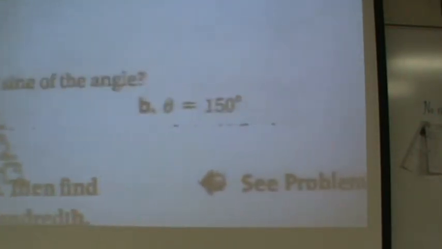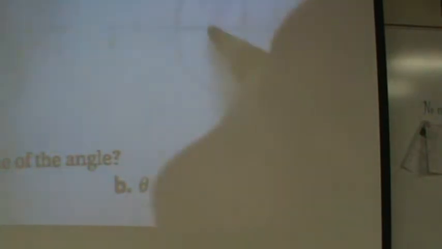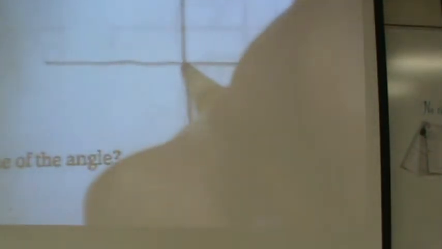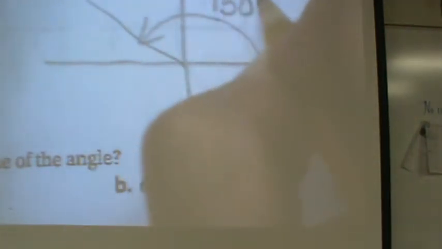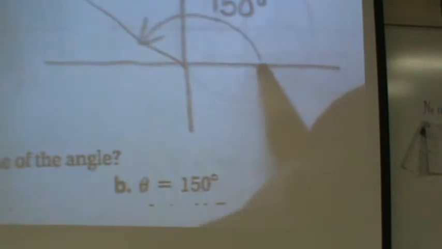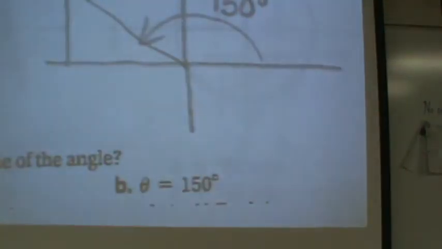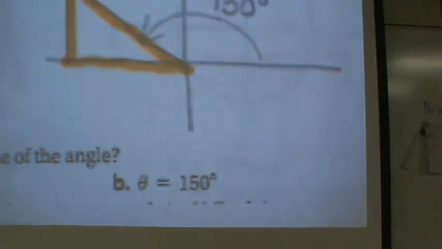How about the next one? Where's 150 degrees at? Draw it 30 off of 180. Okay, so here's 150. I don't care about from here to here. I need to make a triangle with the x-axis. I'm going to do this for you. Let's play around with that triangle right here.